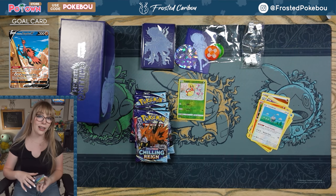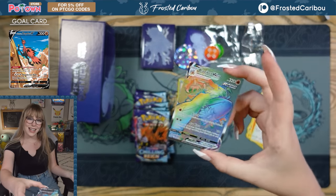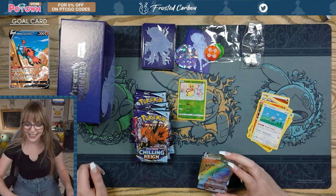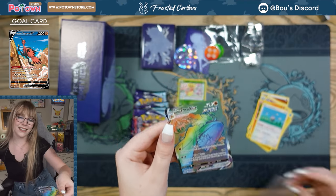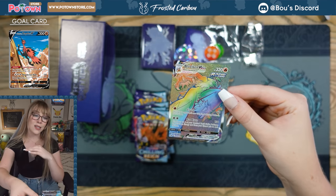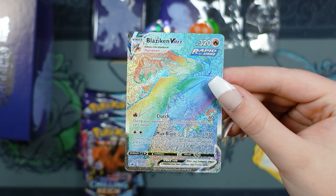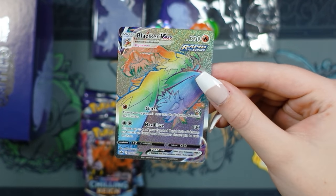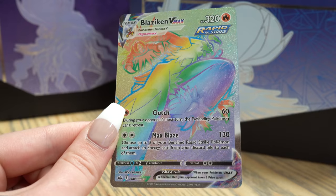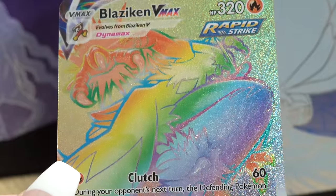Wow. Now I'm gonna look like a huge tool bag. I never get good pulls at ETBs, and I just pulled a Rainbow Rare. Oh, no. Oh, God, this card is so pretty, too. Why does this look like it is not a traditional rainbow? It's more of a muted pastel color, which is very nice, actually. I really like it.